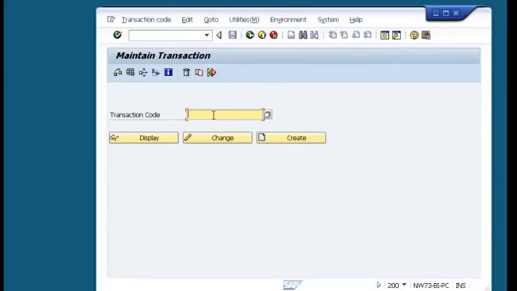And remember that 99% of the transaction codes in GRC start with GRAC. So we can put it as GRAC and an asterisk, which means anything that comes after GRAC, and we just click on this button.